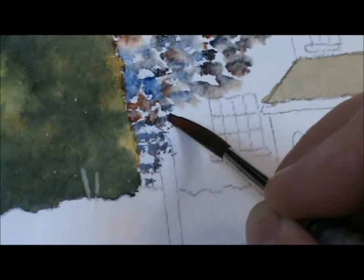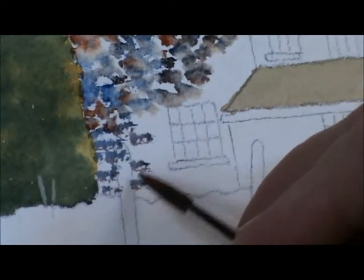This makes a bit more raw sienna. Oops. It does take quite a bit of paint. Not bothered about my fence posts, I'll just go through and you can wash those out afterwards.